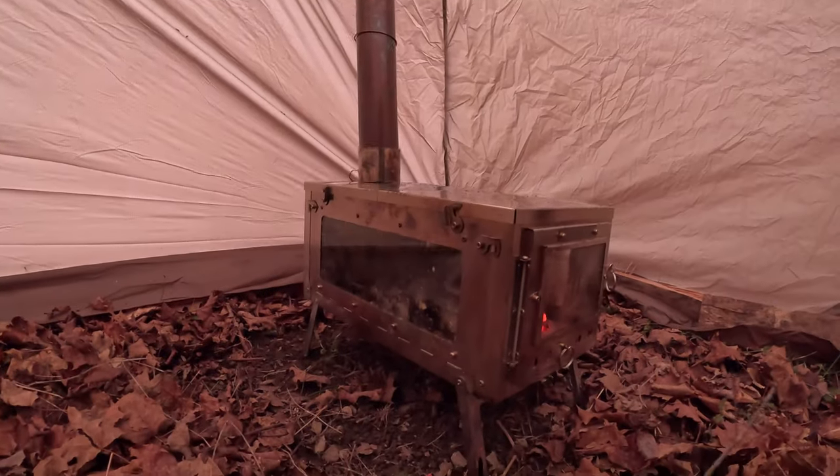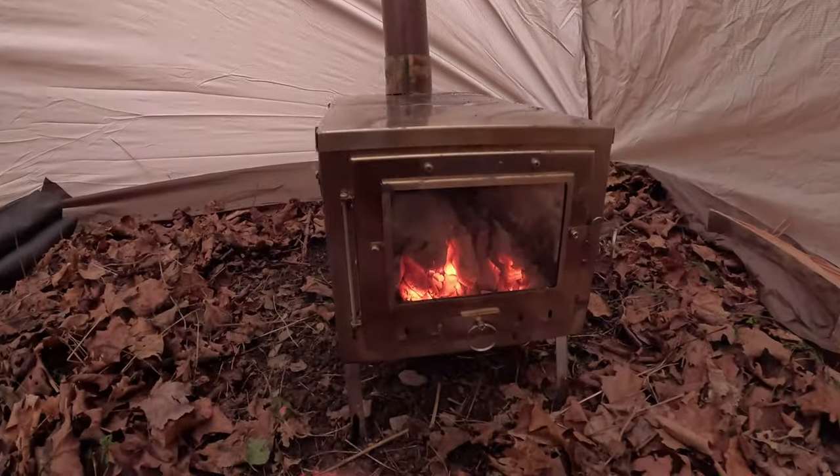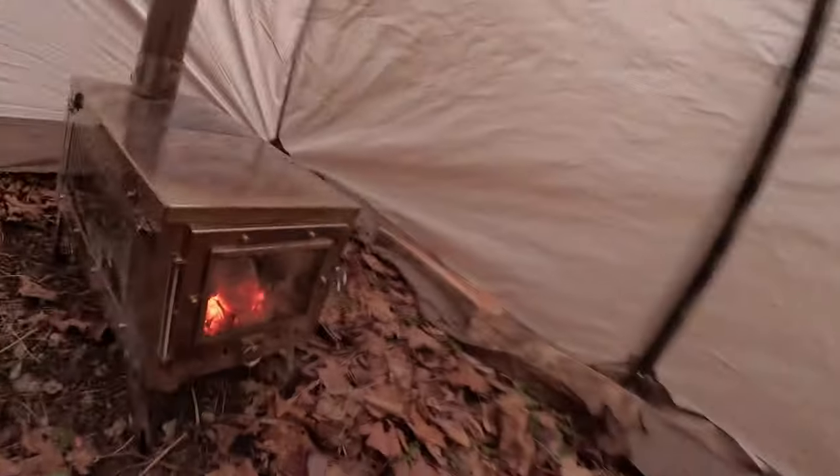So if you're gonna damper a stove, is the glass overkill? Yeah, it's overkill. It's definitely not needed, but it does help throw heat. So I figured with this stove being as small as it is, I needed every bit of heat throwing I could get out of it. Because let's face it, it's like a freaking shoebox, man. It really is a shoebox stove. Most of my boots come in bigger boxes than this thing. Just saying.